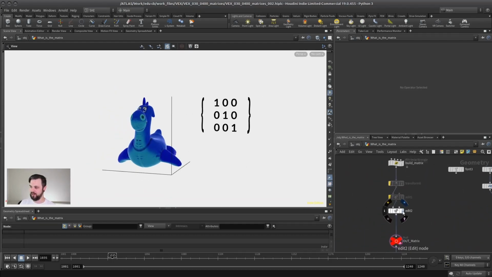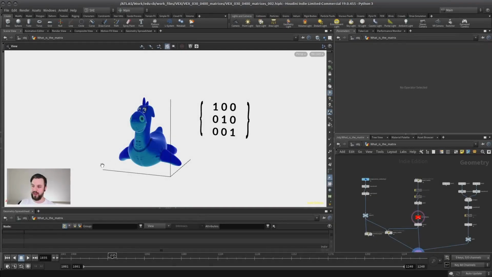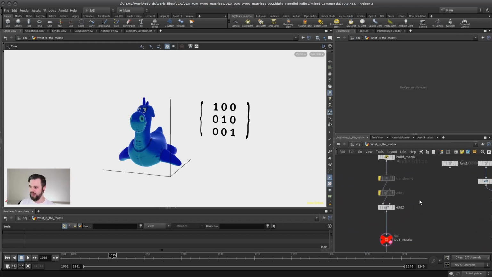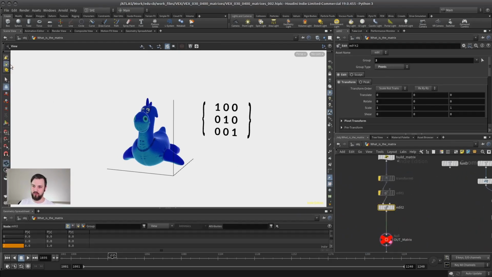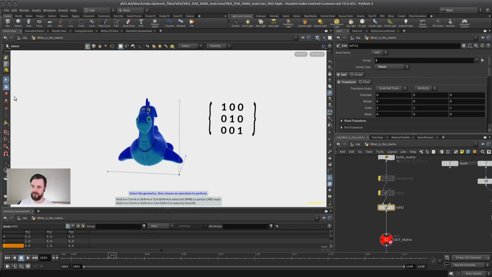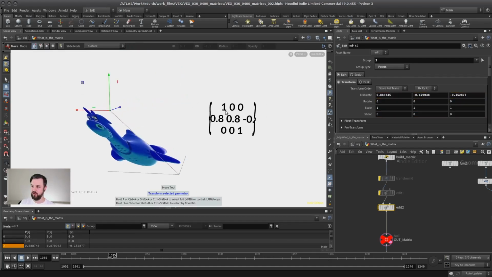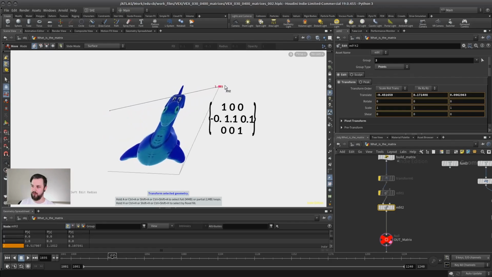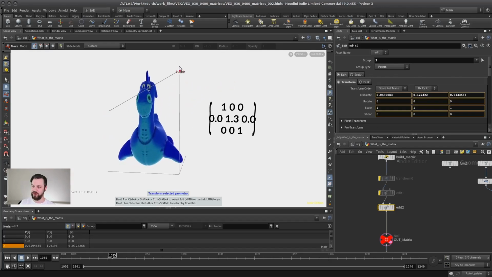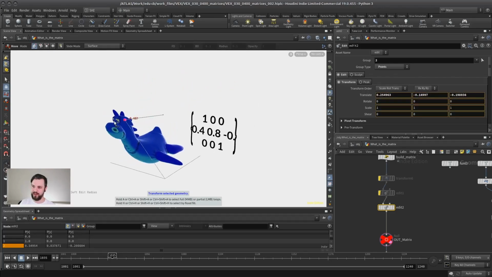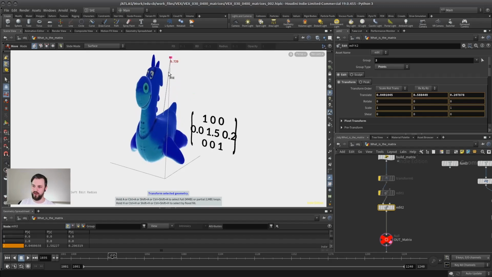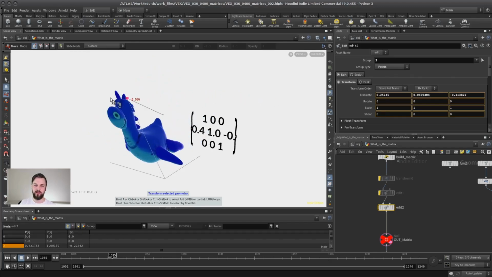And what I did here is I built it so that these lines represent a matrix, which you can then see in the numbers, and this will deform the underlying toy. And if I just use a selection here, I can select, for example, this line and move it around. And you can see it changes the numbers of my matrix. So this would be how my matrix would look like. And you can see what I can do with this. By changing, a bit like a lattice, this curve, I just change the underlying geometry.